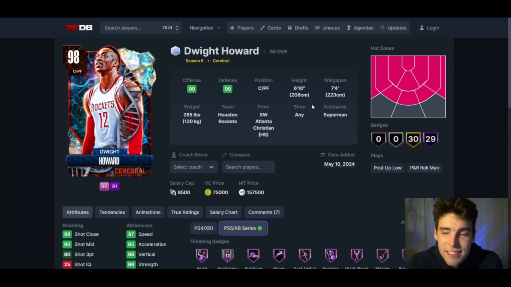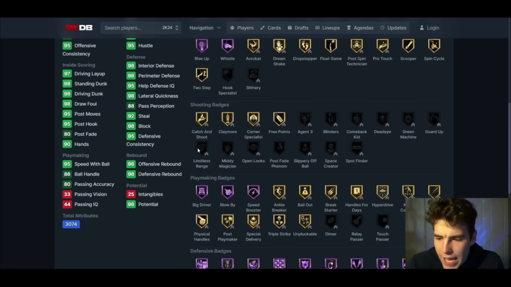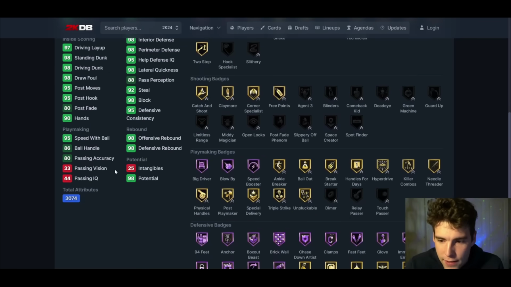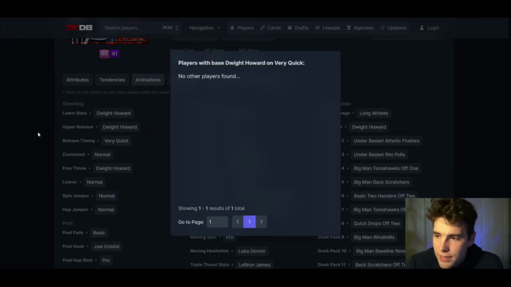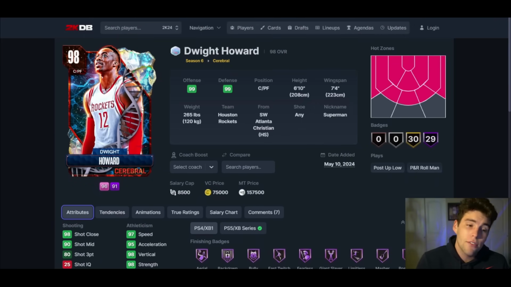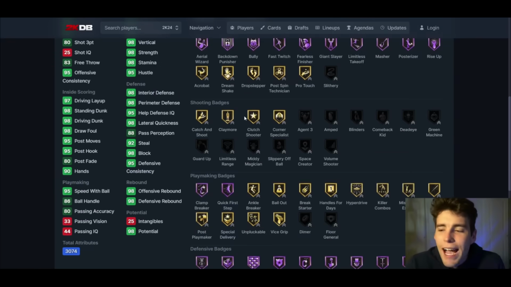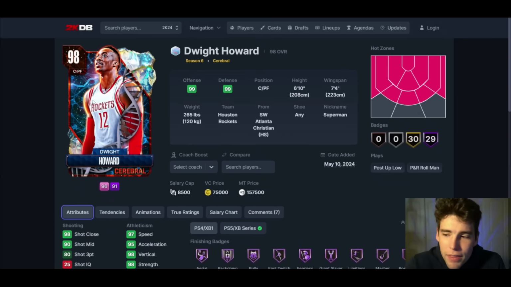D12 up next: 6'10", 7'4" wingspan, hot spots from both corners, 97 3-ball, great interior and perimeter, great rebounding, 95 speed, 86 ball handle, only an 83 ball. D12 based on very quick, normal leaner, Kyrie dribble style. We'll see what that release is like on very quick. But defensively, he is going to be so good, able to compete with basically everybody on the court. One thing I really like about Dwight is his wide player model, wide player build. He could be one of the best on-ball defensive players in the entire game.